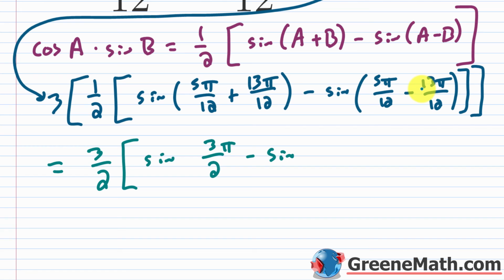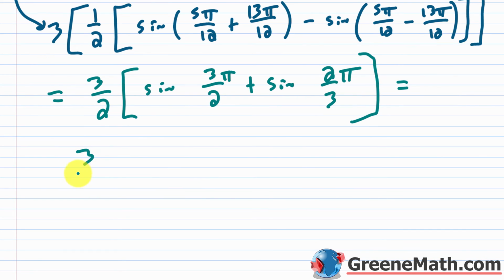Now forget about the fact that it's negative. If you have 8 over 12, 8's divisible by 4. 8 divided by 4 is 2, and then 12 divided by 4 is 3. So this would be 2 pi over 3. Now, it's a negative here. And remember, sine is an odd function. So I can pull the negative out and basically change this minus here into a plus. Okay? So then I'll put this as being closed down here.